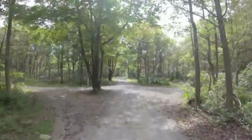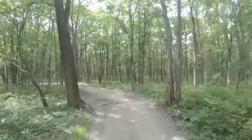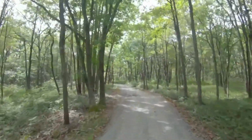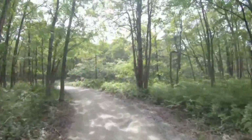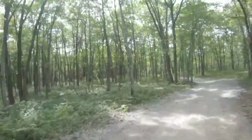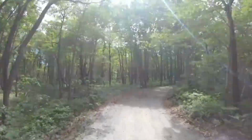As I did say, based on the navigation and accessibility, if you are a map user, this is not the park for you because the numbering system is not the greatest, and maps provided at the park are not that great because they do not show the whole park. As I did say, this park does include 14 miles of trails, which could be slightly higher, because I don't know if they're 14 miles going by the map that they're providing, or based on the actual trails that are at this place. As I did say, navigation can be a little difficult at this park because of the gates that are not situated in the best positions.